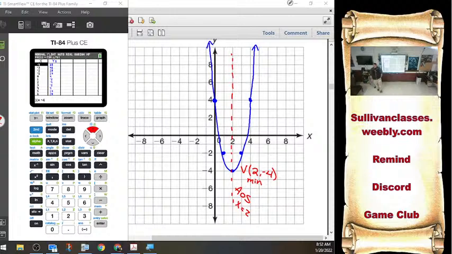What else could I label on here? Y-intercept. The y-intercept is at 0, 4. I want you to look back at the original function. Do you see how you could have gotten that y-intercept a different way? It had that +4 at the end. If I put a 0 in for both of my x's, I get y equals 4 as my y-intercept. So, a bunch of different ways.